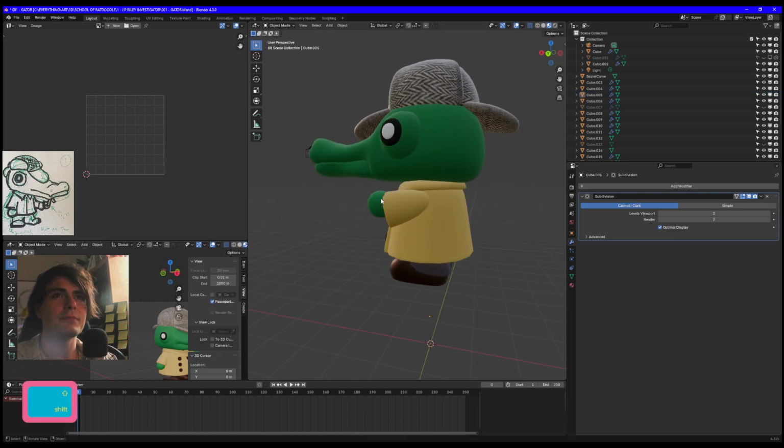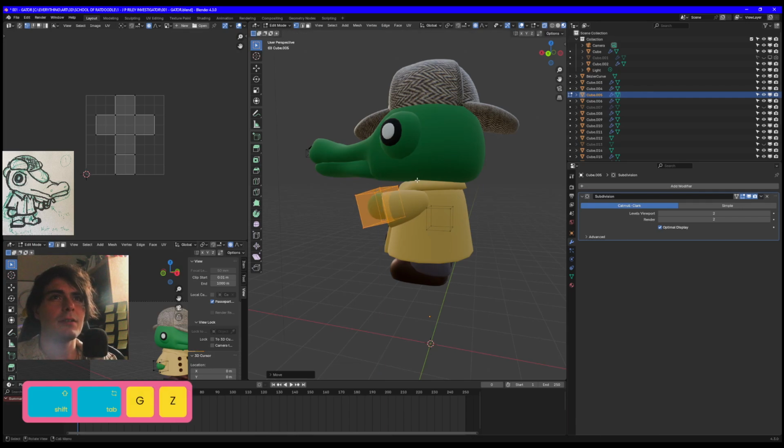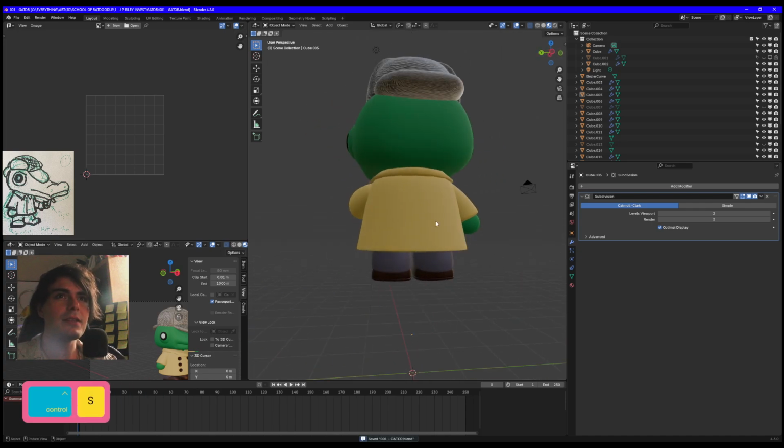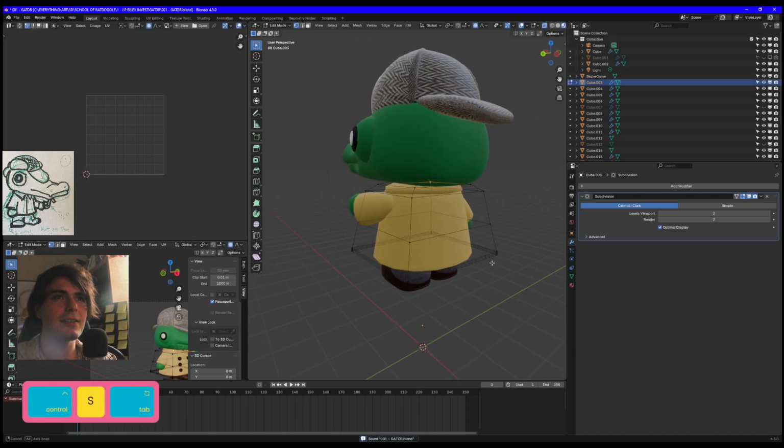Okay, now time for the pipe. Win the tail. Tail.